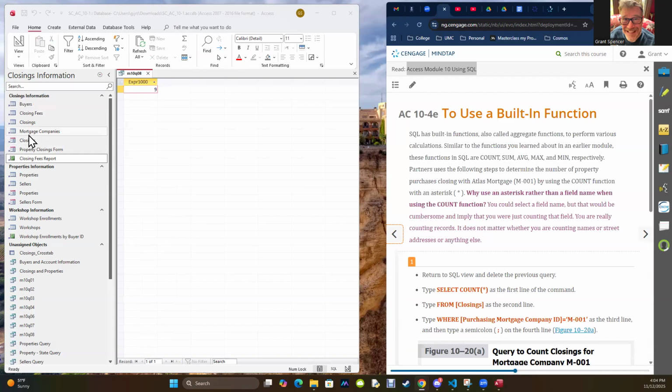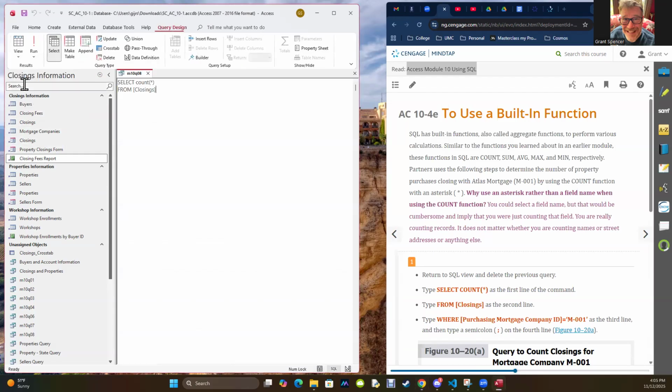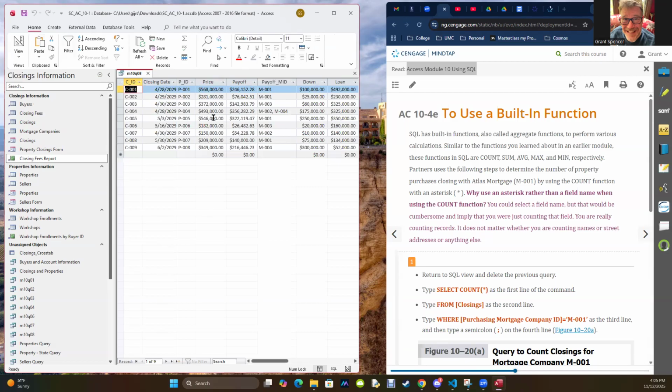So I think what I'm going to do is go off of closings, which I can't remember if that's where, yeah, this is where it's coming from. Let's go closings, because I think closings had some amount in there, right? There's a price. And I think price is the actual name of it. So let's go off the field.